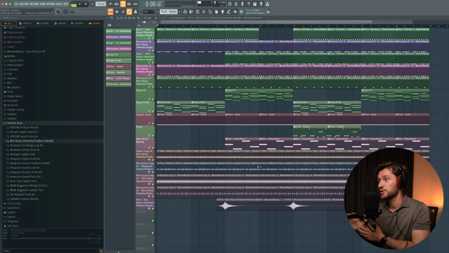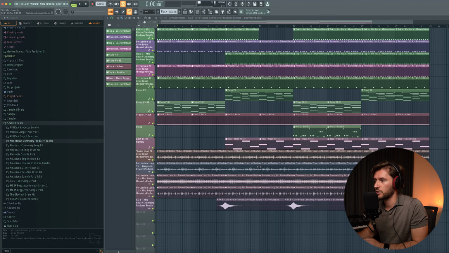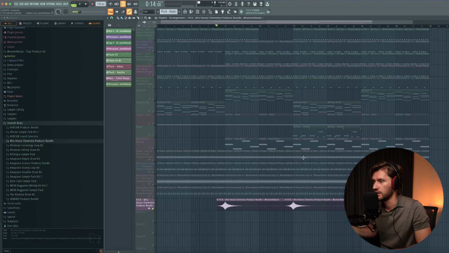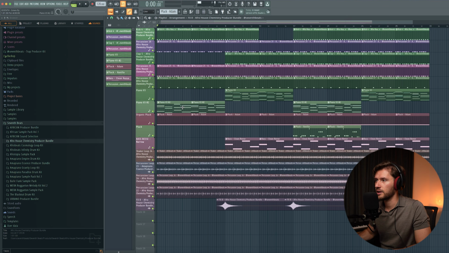So that's it. I've just created a simple arrangement for this track. I've added one more element, just a simple effect, which is the FX8. And I've arranged the track. I'm just playing the chord progression in the beginning. Then I'm adding the top layer on the piano. And then I'm layering just the chords and the vanilla pluck. So it's a simple arrangement, but for a beginner, I think it's easy to learn how to arrange it this way.